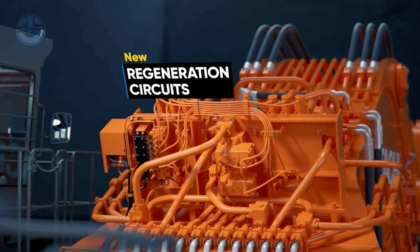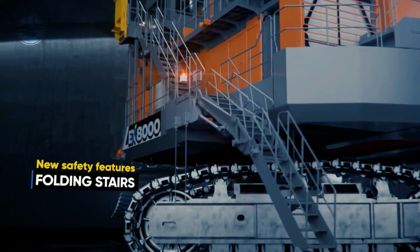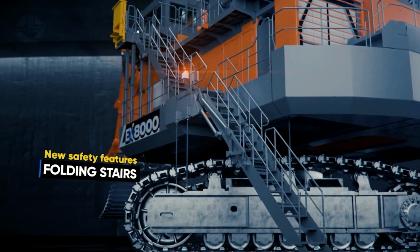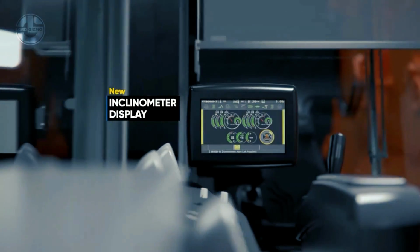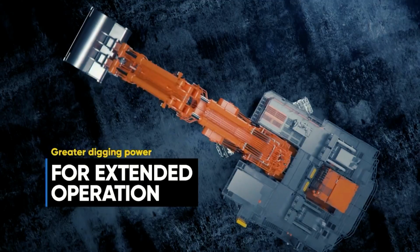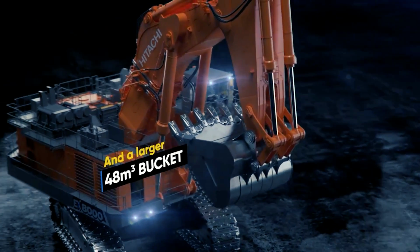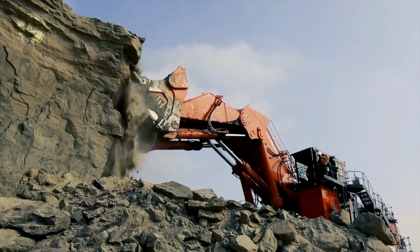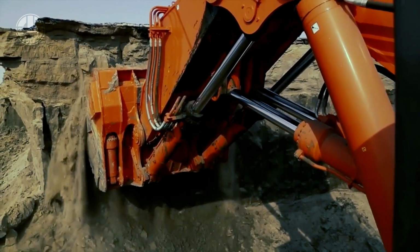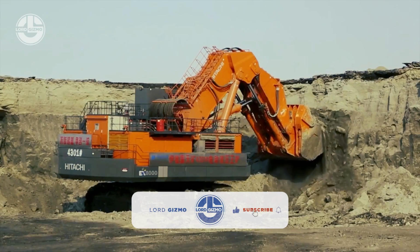Its rigid box construction resists twisting and bending forces, providing stability and strength on any work. Rugged bottom rollers, track shoes, and drive tumblers support the massive body for greater durability. The robust cab protects operators from falling items. Its big cab gives an unobstructed view of the working area. Folding stairs with broad steps make it simple to access, service, and maintain.